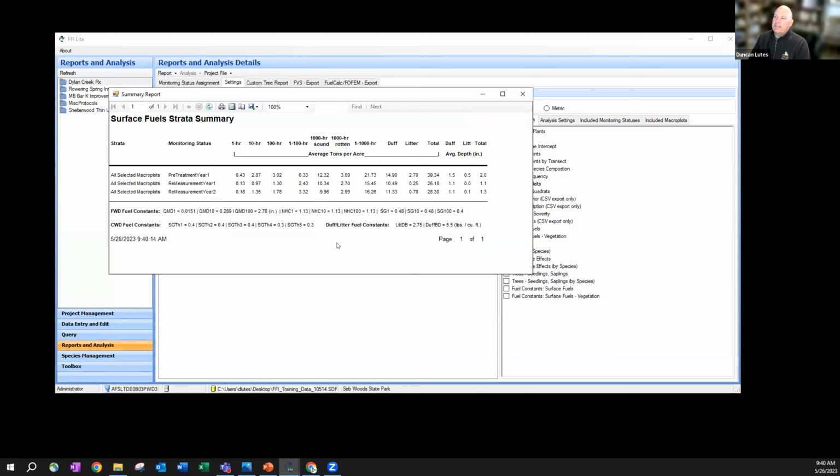If you're working in different systems, for instance, in the Southeast or even in the high elevation Rockies, you might have different constants that are used to convert your depth into a loading. And so you can change those. And it's the same for the woody material. You can put in different specific gravity for your wood and that kind of thing. In this case, the report shows all of the fuel constants that were used in the report because they were all the defaults.